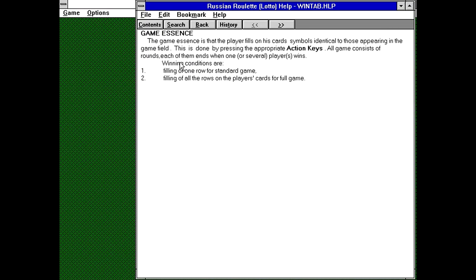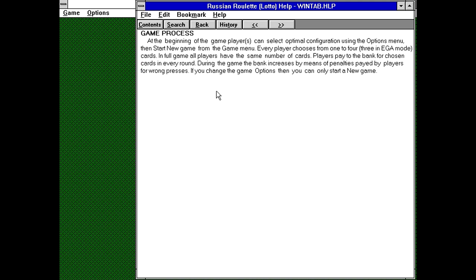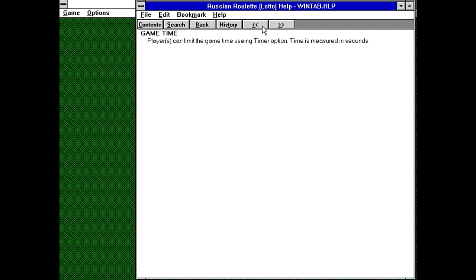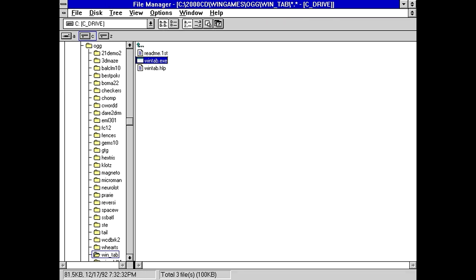Index. Game essence. So yeah, I'm trying to find just some basic rules here, but it's kind of difficult because it doesn't have a normal rules section. Maybe game process. At the beginning of the game, players can select optimal configuration using the options menu. Yeah, this was the same issue in the first file, is that there's no real rules to the game here. It's just the descriptions of pieces of the rules, which, did the game just disappear on me?